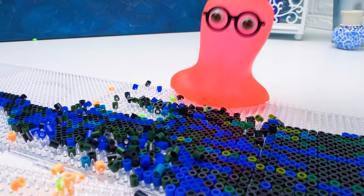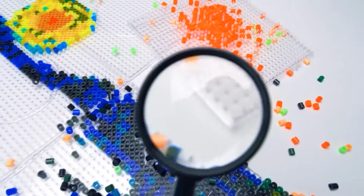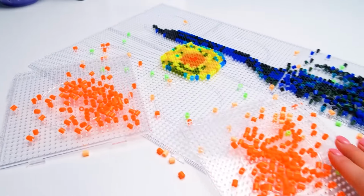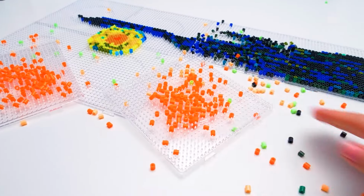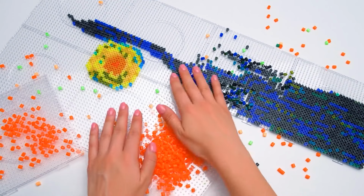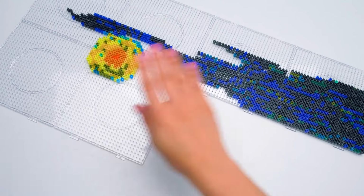This is a case for Detective Sam. I'm sure the intruder left a trail. I'm gonna find him. I don't see the tweezers. Where could they disappear to? I guess I got it. I'm gonna bring your tweezers back. Well, that won't do. We should quickly clean up this mess. Voila! Great, that's better.